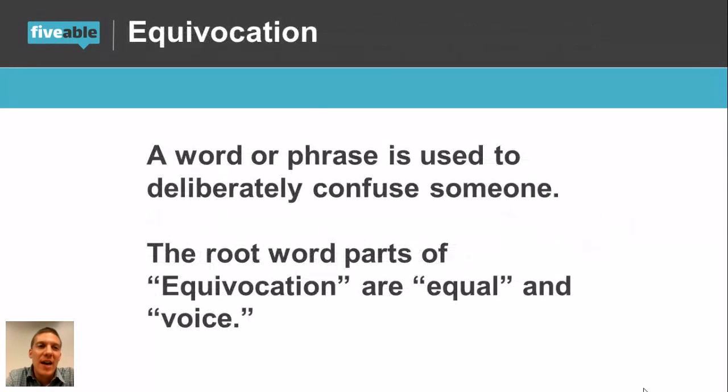All right. Our next example is equivocation. This is a word or phrase that is used to deliberately confuse someone. So just trying to confuse you intentionally to try to muddy the waters. This happens a lot in politics as well. So you're just going to see these a lot because politics is all about argument, but also just getting as many people as possible to agree with you on something. So sometimes they don't care if their support or their reasoning is right. They care if they ultimately get you on your side or on their side.